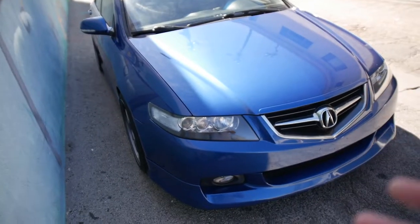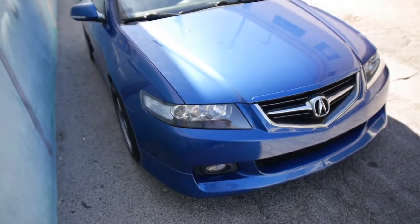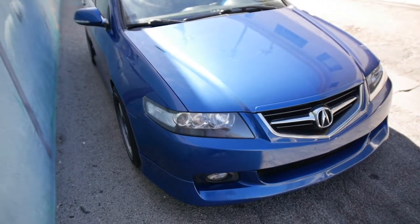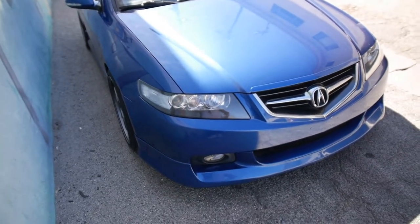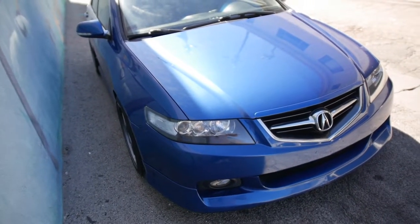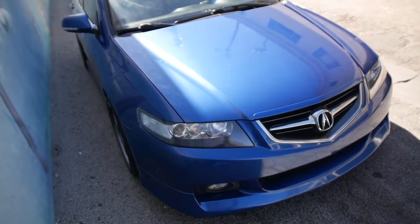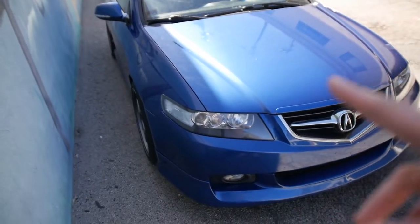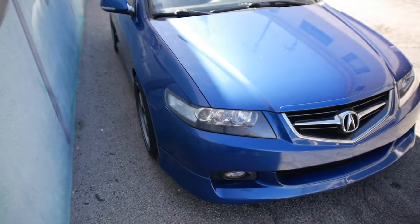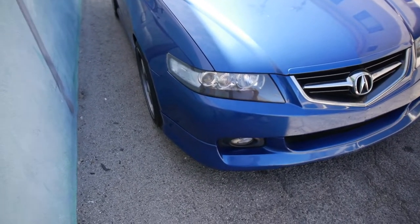2004 Acura TSX. They made this car 2004 to 2008 in the U.S. In every other market, it's the Accord Type S or the Accord Euro R. You can get both of those. I picked up this car with some of the mods already on it. It's a really clean car, obviously clean title. Right now it has 185,000 miles. Before, when I got it, it had 170,000 miles. I've had it for like 7 months-ish.